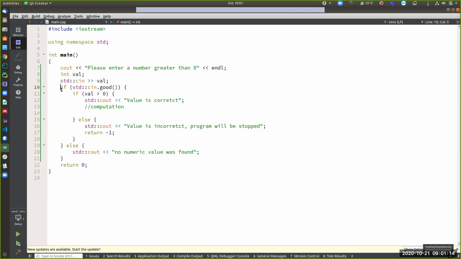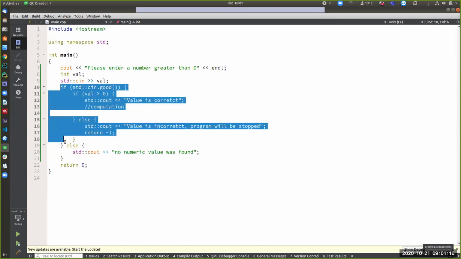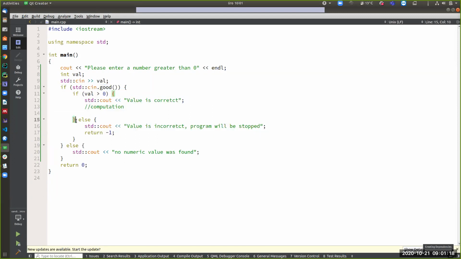So I am able to visually distinguish where the if starts and where the scope of if finished, and the same for else.